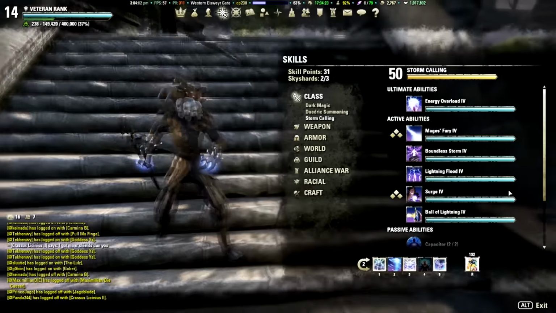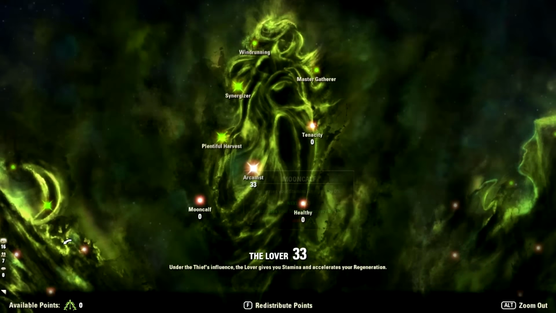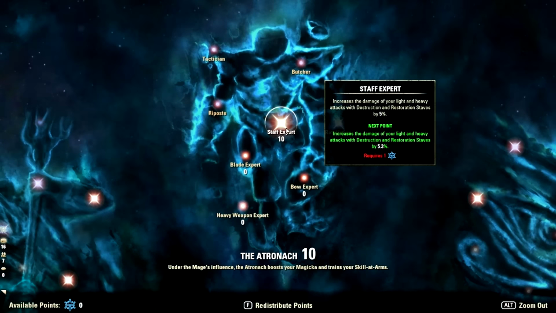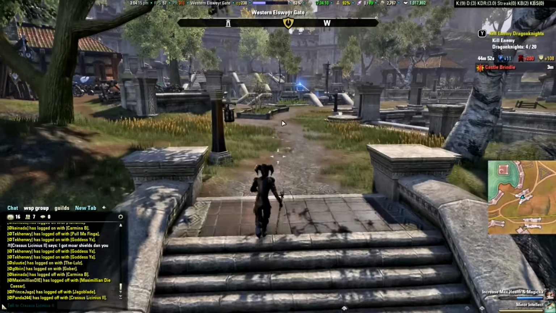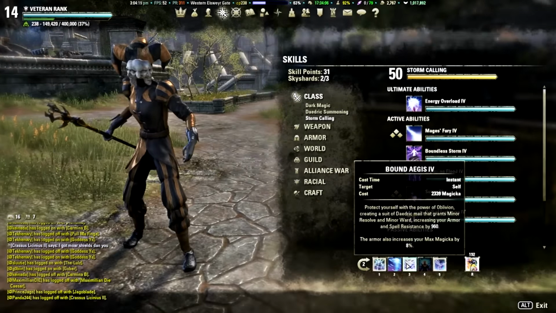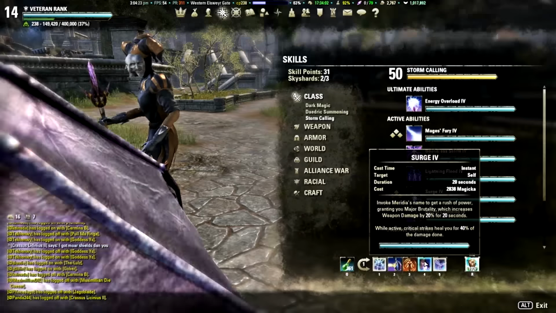But before that, you want to go on your champion points here and put points into the constellation, the one that buffs your staffs. You want to get here about 10% bonus, okay? So you're going to get 10% from your champion points, 11% from your Bound Aegis, the other morph again, and you're gonna get another 20% from your Surge.